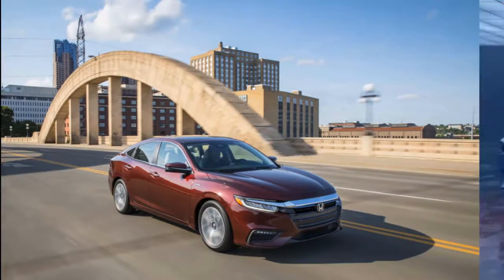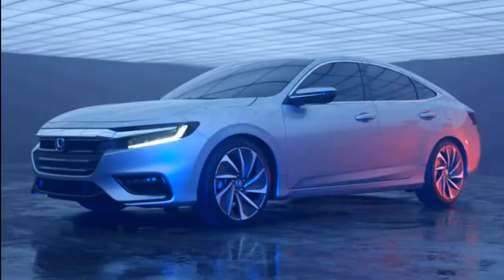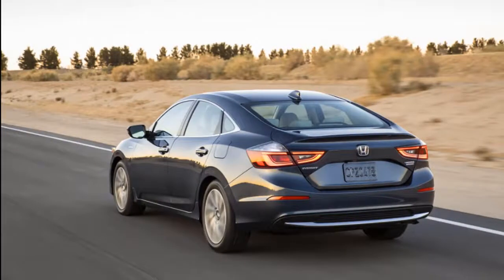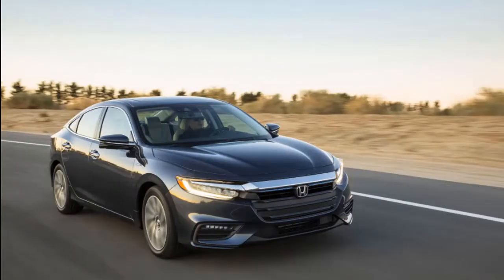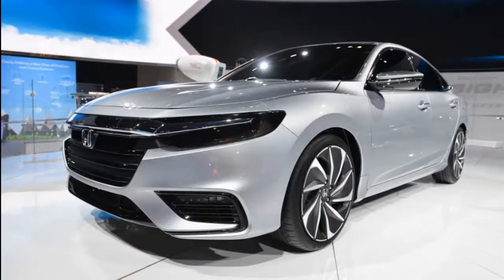Active noise cancellation in all Insights works hard to quell outside noises, although some filter into the cabin anyway. Because of how the two-mode hybrid system operates, we cover the powertrain above. Sometimes the engine and overall speed aren't in sync with the driver's right foot. That led to a noisier cabin than we expected at points around Minneapolis. Compared to a Toyota Prius, the Insight's engine seemed noisier, although the Honda was more comfortable overall.